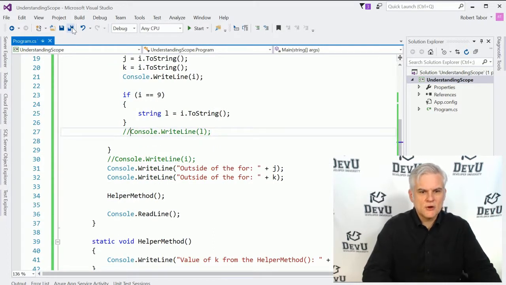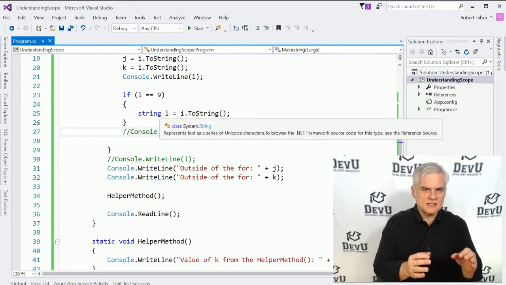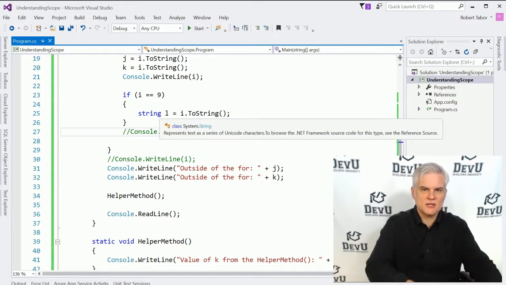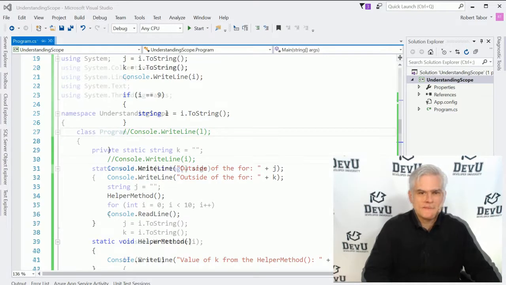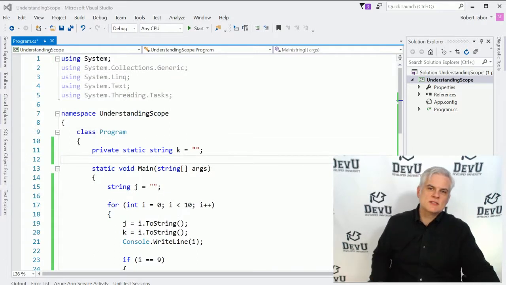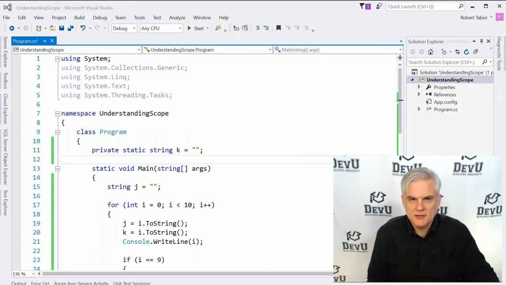All right. So hopefully this solidified in your mind many of the combinations that we can use in determining whether something's in scope or out of scope. And if you had any confusion about this, hopefully that cleared it up a little bit. All right, so now let's move on to the larger topic of accessibility modifiers.